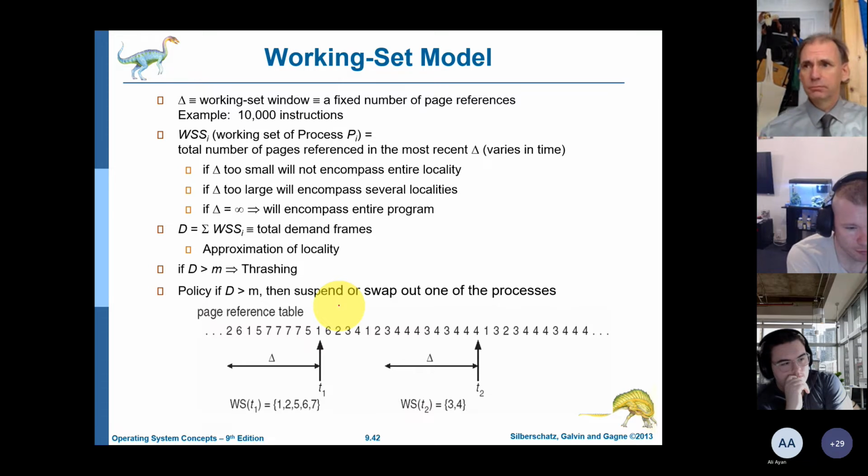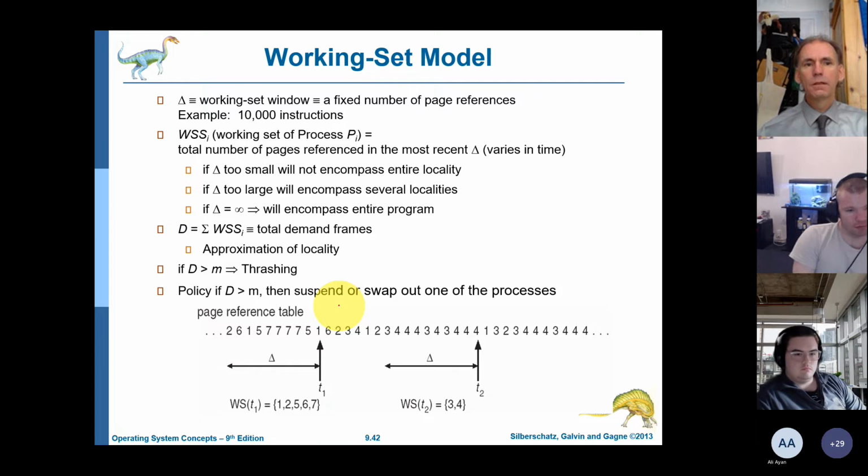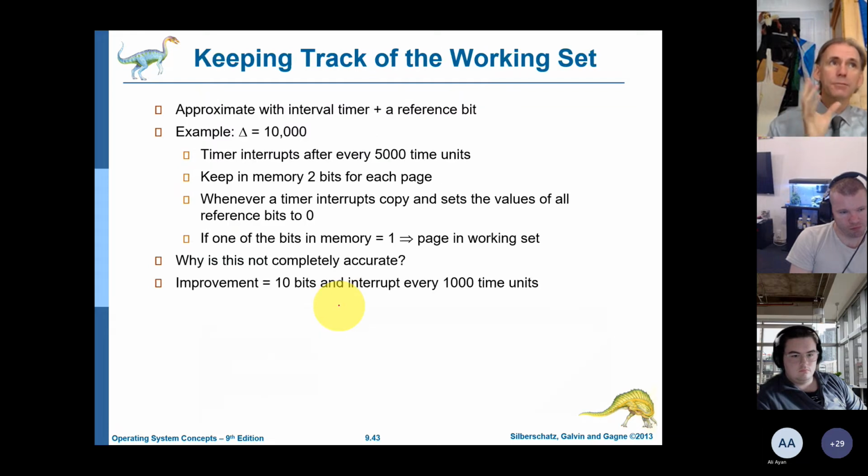And you can do that in one of the ways that we've looked at before. The one that's got the least to go, the one that's got the highest priority, you know, whatever it happens to be. So we just suspend one so we can stop the thrashing until we can free up some more memory, hopefully by one of the other processes finishing off. But of course, we need to keep track of that working set by saving it somewhere so that we can know which ones we are using. That starts to get a wee bit complicated.